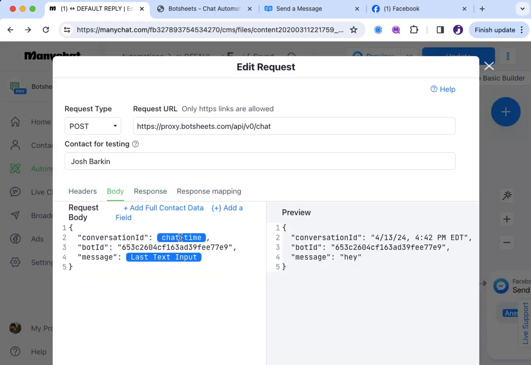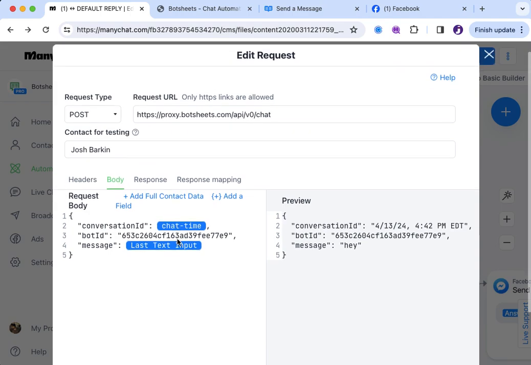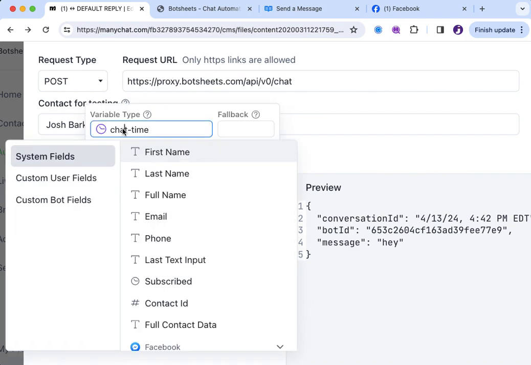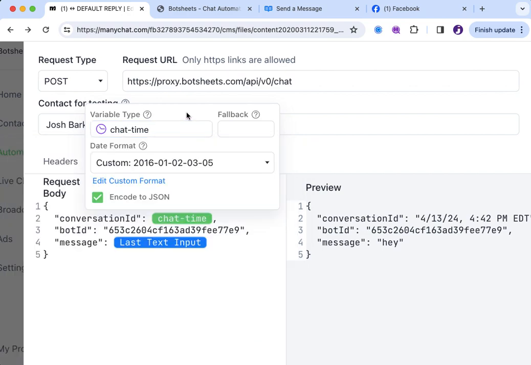This is that chat time thing. The chat time is the value that we're capturing, and it gives us a value for what we call a conversation ID. So you need to have this exactly like I've set it up here, conversation ID, and you just include that chat time variable, which is not a system field, it's a custom user field.